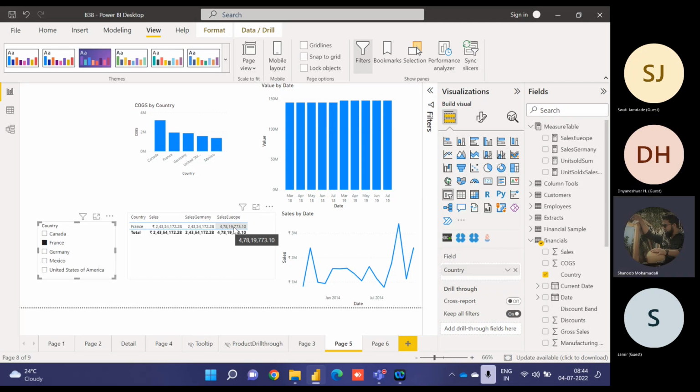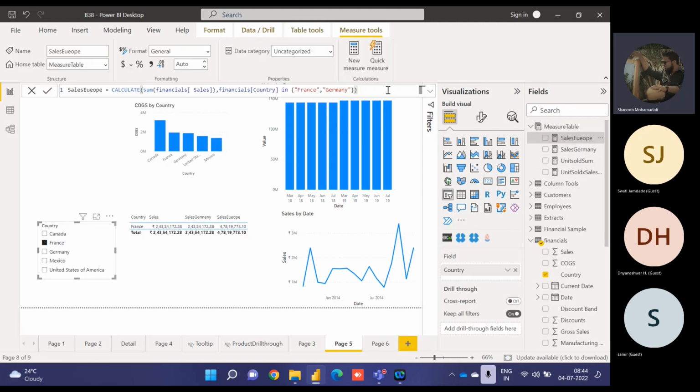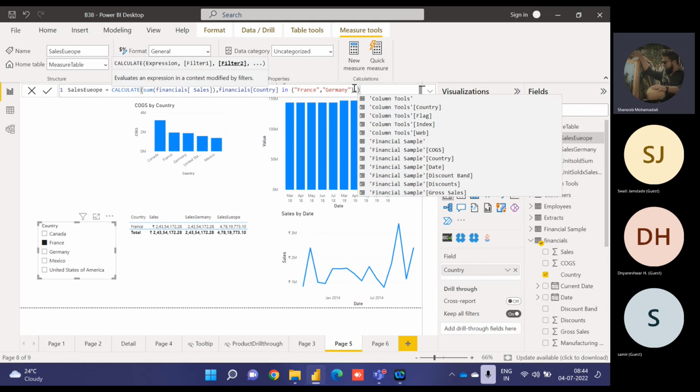Okay. So one more feature of the calculate function is that it can add more fields. Let's say I need to filter product as well. So what I can do is after this country filter, I can hit comma and I'll say product.